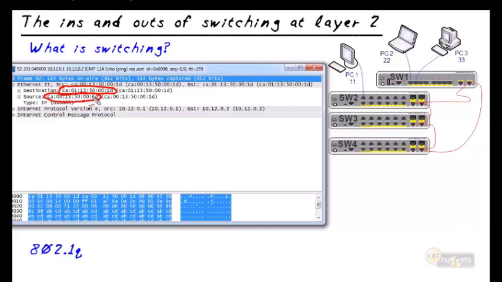So here's what happens. The switch pays special attention to the source MAC address. So over here, as the frame came into the switch on port number 1, if the source MAC address ended in that 22, for example, the switch would build a table. It would say, okay, I just learned something. I've just learned that on port 1 there actually lives a MAC address of 22. So that's the port, and that's the MAC address. And again, we're using the 2 characters just to make it a little bit shorter.